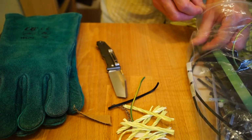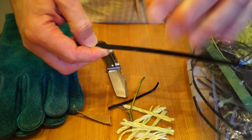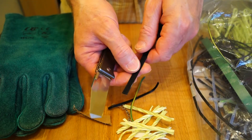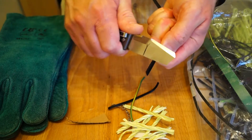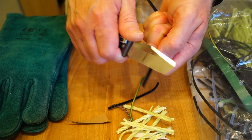Right, what have we got here? Well, we've got an offcut of these large zip ties here. It's such a long time ago that I forgot what they are. Right, let's have a look. Wow! Bloody hell, look at that. Egads. Oh, nice and squeaky. We like squeaky. Remember squeaky?